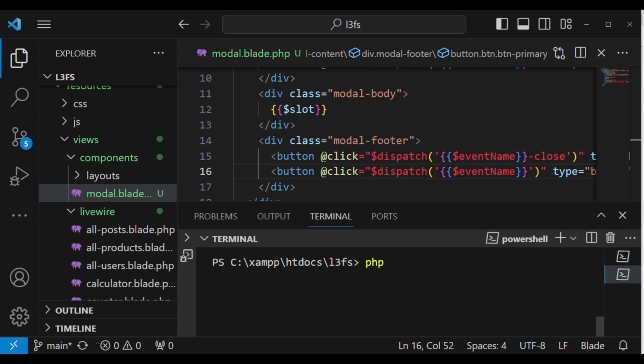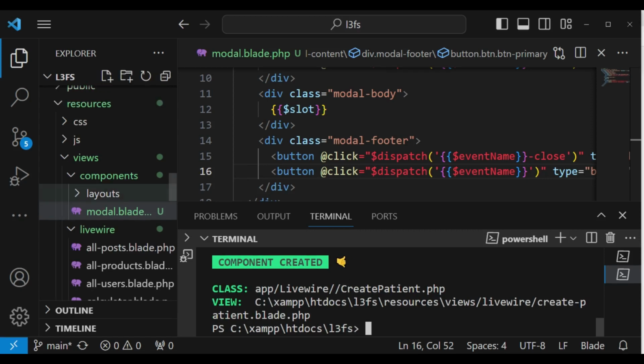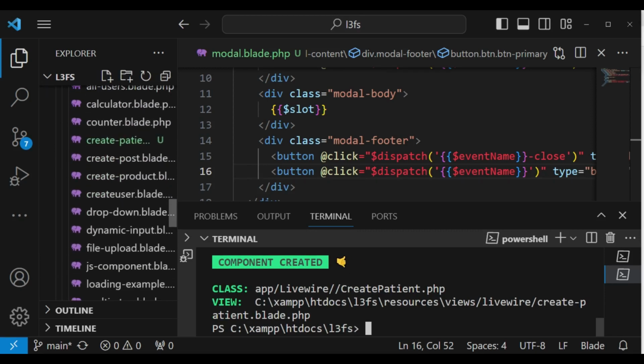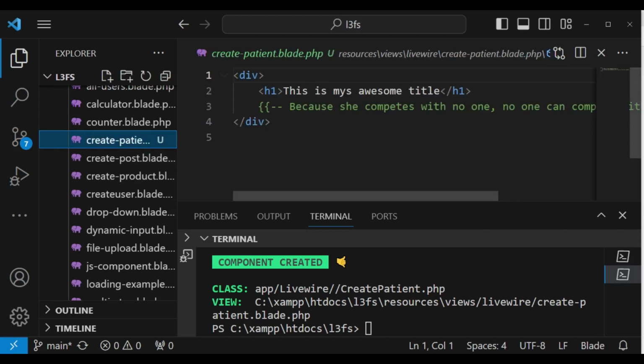Yes, php artisan make:livewire, and in this case, create patient, like that. I'm going to hit enter. Of course, it's going to create two files for us, the Livewire class and then the blade file.